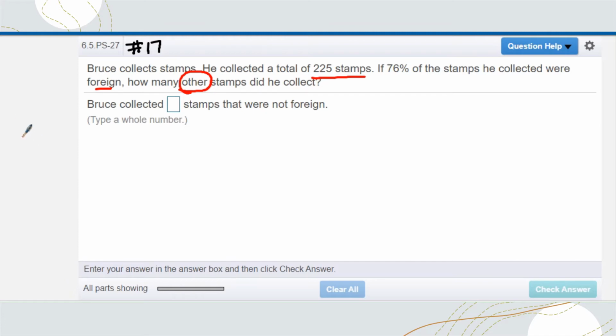So the formula for percent is going to be part over whole, because percent is a part to whole ratio, and we literally want that denominator to become 100. So the percent formula is going to be our part to whole ratio that we want to make equivalent to percent, where we want our denominator to become 100. So one side is going to be the ratio side, and the other side is going to be the percent side. So if we were to use the 76% right here, first off, let's substitute some information in.